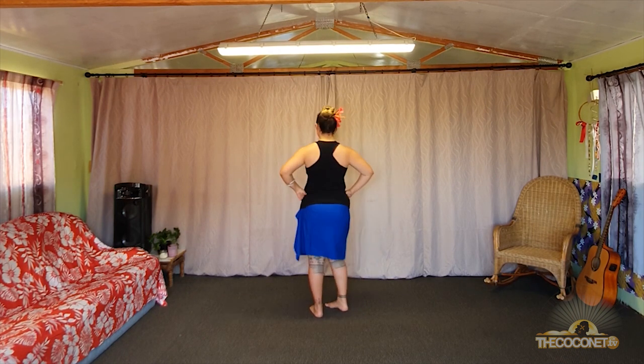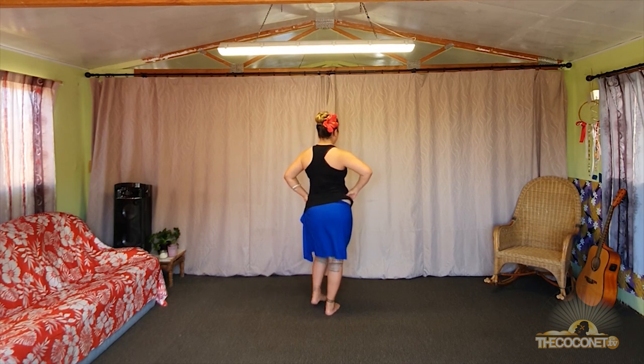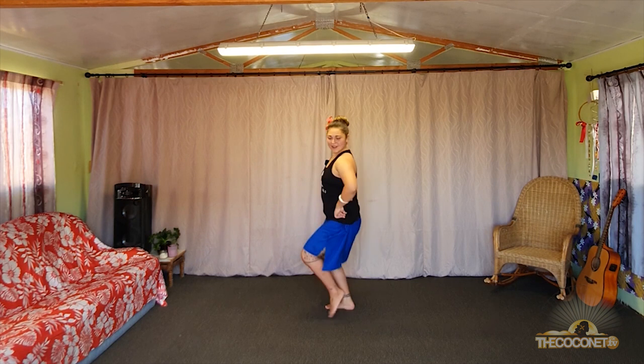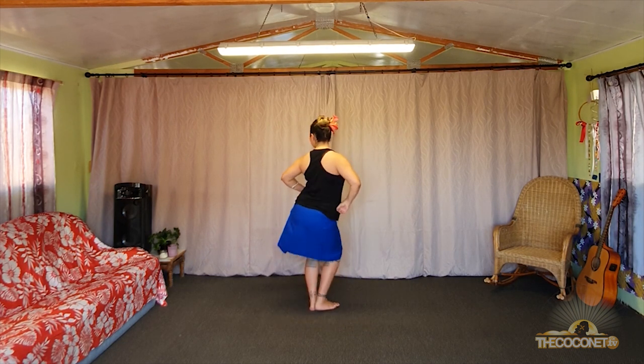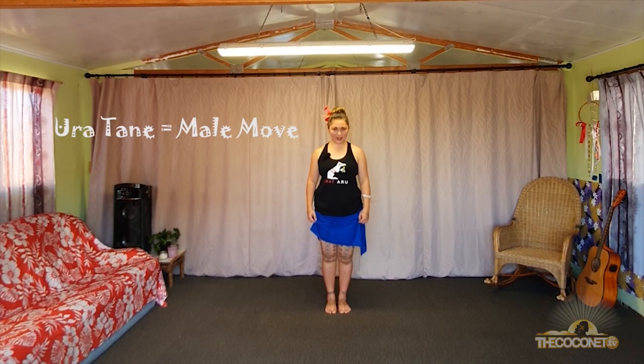So after our second faraku set, we have eight counts to turn around. So following big counts and returning with that. One, two, three, four, five, six, seven, eight, and the next one. Again, this is gonna be a real burn on your quads and your glute muscles. It's a urutane, so do the best you can.